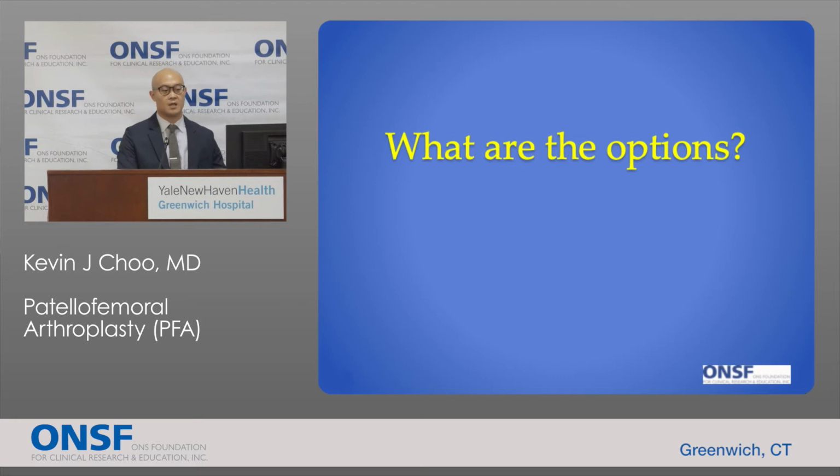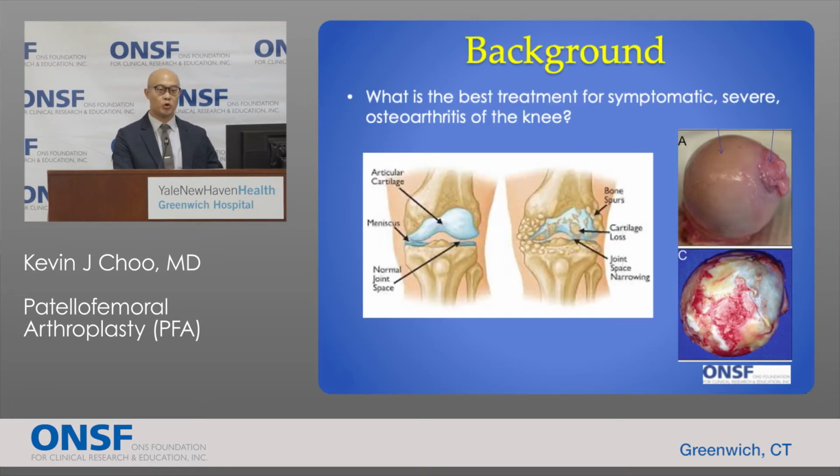So what are the options? Now, generally speaking, we talk about the appropriate treatment for osteoarthritis, severe arthritis of the knee. And if you look at the illustrative example to the left of the slide here, you can see what it looks like in a normal, healthy knee, normal white cartilage, and then the tan is the bone. And then in an arthritic knee, you'll have several important changes, including cartilage loss, joint space narrowing, and bone spurs. To the right slide here, you'll see an actual clinical picture of a normal, smooth, lubricated articular joint above, and then below an image of an osteoarthritic joint. As you can see, it's inflamed, the contour isn't smooth anymore, and that can be quite painful.